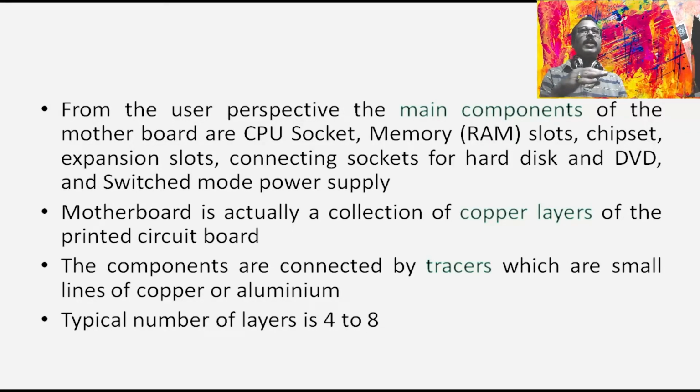The motherboard is actually a collection of copper layers, and the different components on the motherboard are connected internally using wires. Sometimes you may see the wires, sometimes you may not. They are called traces. Using traces they are connected. Though they don't explicitly appear as a wire, they are all internal. If you are more interested, you can study more about the PCB, printed circuit board.